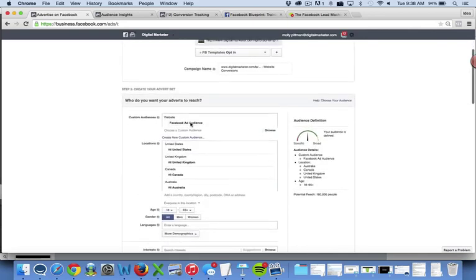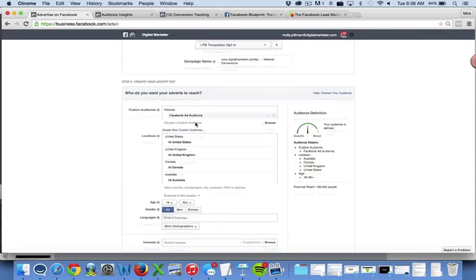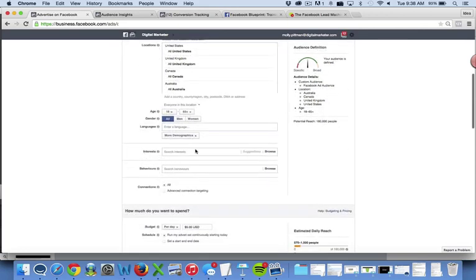But with your hot buyers, you're just going to upload them right here or select them from your custom audiences. Maybe you've built an audience on a thank you page of your hot buyers. But everything is really following the same strategy here. The biggest thing to keep in mind is that with your cold audiences, we want to use this interest targeting and we want to be very, very specific.